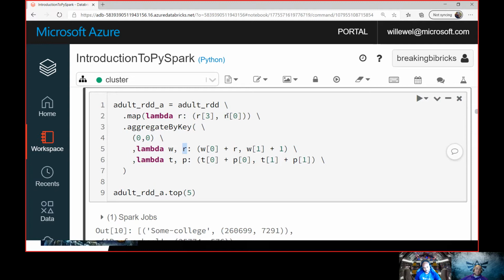And then our R is going to pull this R0 down. So then we say for the first element of W0, I want to just add. We saw the same logic before. So I want to calculate a sum. And then for the second element, I want to add 1, which means you're counting. So you're calculating the sum and the count, storing that in a tuple.